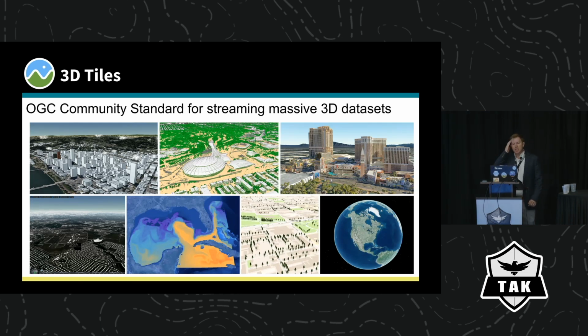So as I mentioned, 3D Tiles is an OGC community standard, and it's a standard for streaming massive 3D geospatial data sets. Here you see a mixture of some of the data sets that are supported with 3D Tiles, from OSM buildings to LiDAR data to photogrammetry data to weather data like voxels to your trees. And this does support a global data set of high resolution data, or smaller high resolution data sets and everything in between.